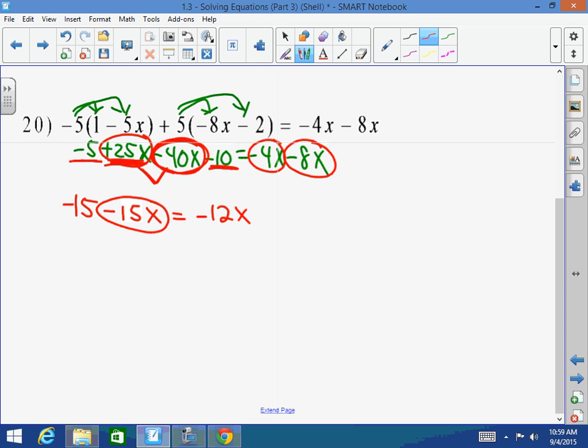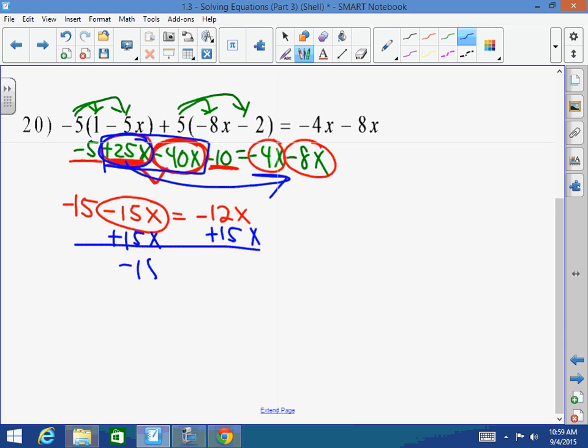Why would I have to? No, okay. Now I see what he's saying. Okay, this is why I do this. Look, am I moving this 25x to that side? I'm adding like terms on one side. Fantastic question, son. Excellent, exactly. You're still on that same side of the equal sign. Very proud of you. Now I add the 15x. Negative 15 equals 3x. Divide by 3, and bada bing, bada boom.